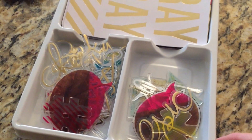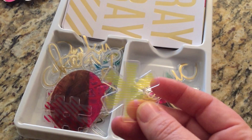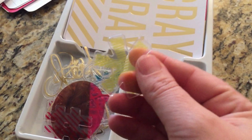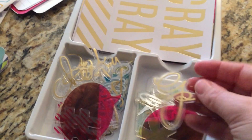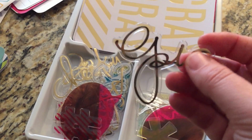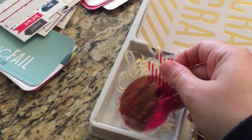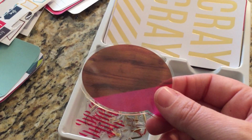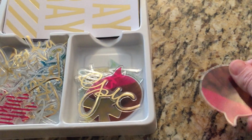So then, the one thing, this is so confusing to me. I purchased these and I didn't realize these were plastic. They have a covering on them because you have to peel off the plastic. I think it just protects the design, but they're hard plastic. So I thought they were stickers, or maybe the foil that you could peel off and put in your notebook or something. But no, they're plastic.